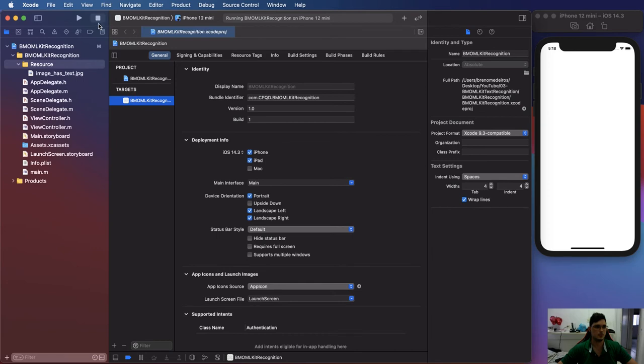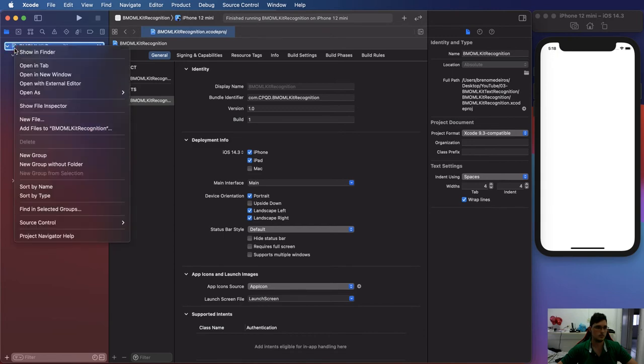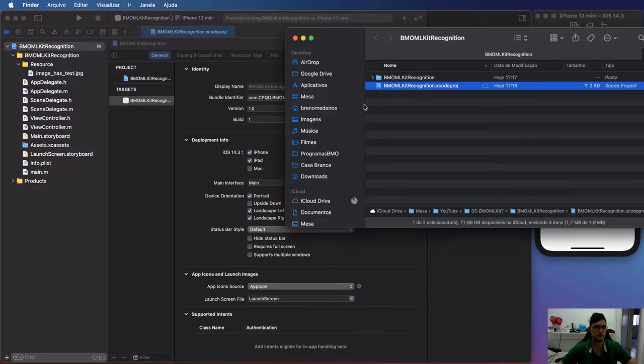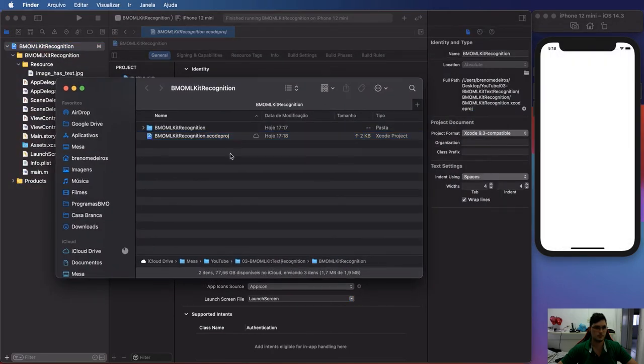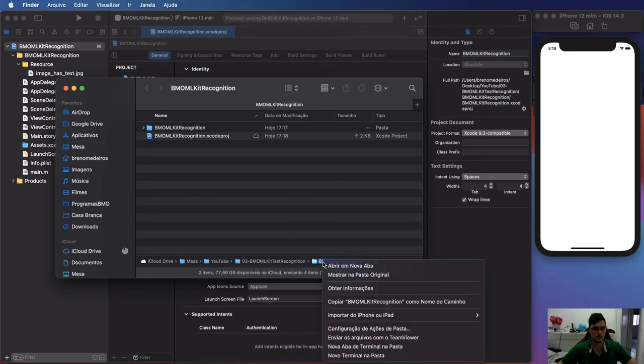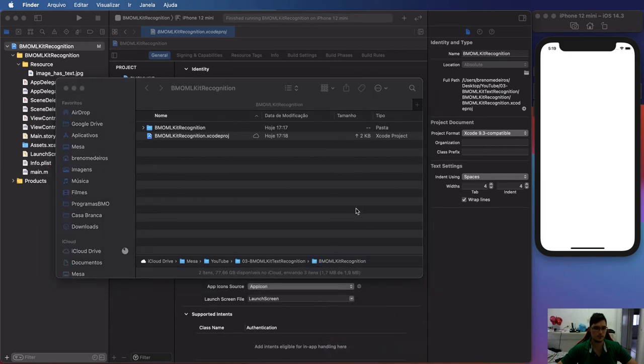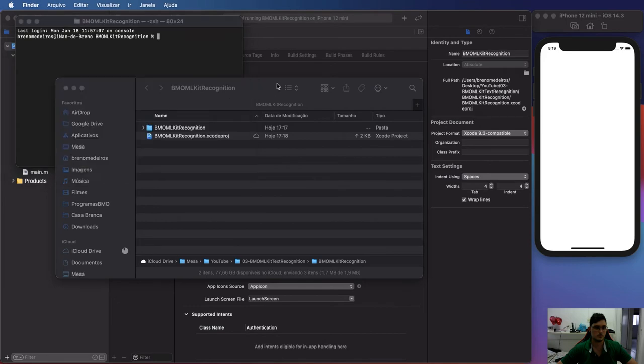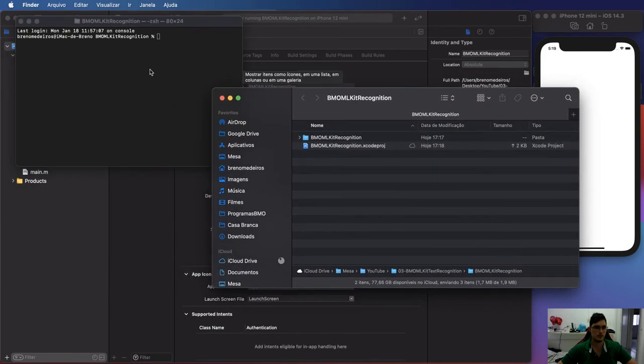So let's stop it. Let's go here, hit show in Finder, here in your project name folder, open a new terminal in this folder. Okay.